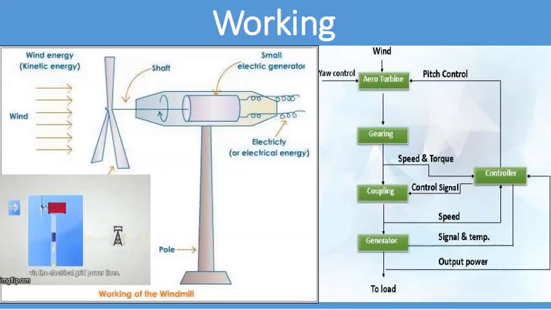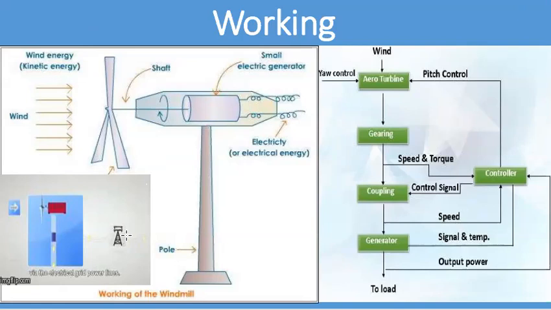So a wind turbine turns the wind energy into electricity using aerodynamic force from the rotor blades, which work like an airplane wing or helicopter rotor blade. So when wind flows across the blade, the air pressure on one side of the blade decreases. So the difference in air pressure across the two sides of the blade creates both lift and drag. That means if wind acts on this blade, this will push down and this will come up. So this will create a lift and drag. So the force of the lift is stronger than the drag, and this causes the rotor to spin.